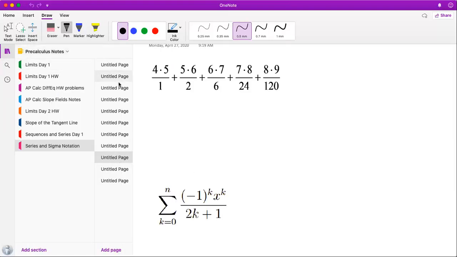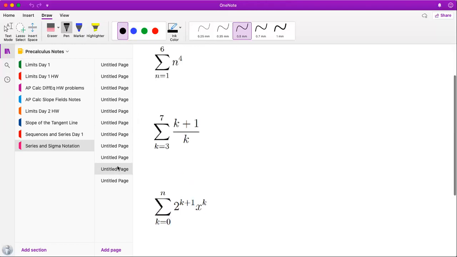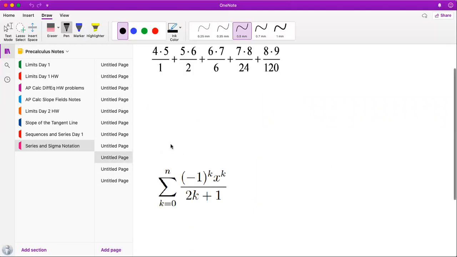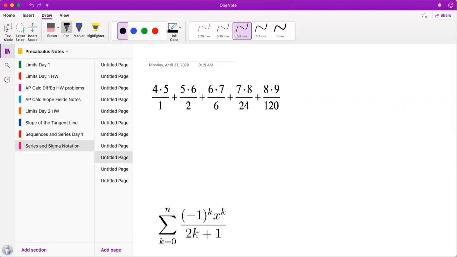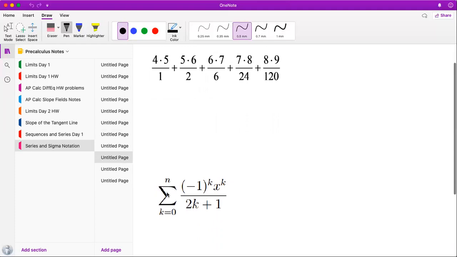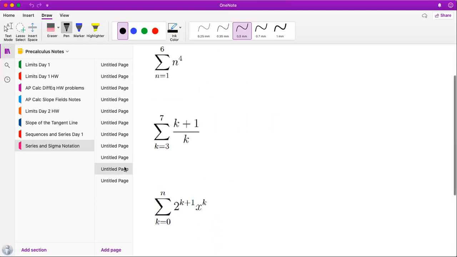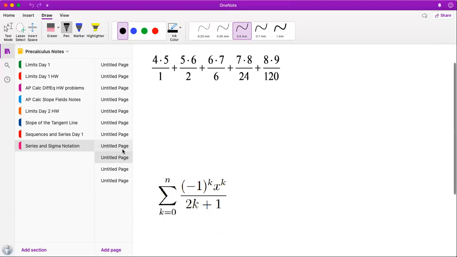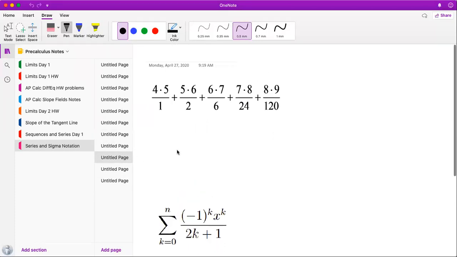What else we got here? Just some more examples. I think that this one, like the ones where you have to write the sigma notation, are probably more difficult. So I'm gonna leave you guys. I'll do this one. Oh, this one I should do because it's tricky. So 1, 2, 3. There are 5 terms.